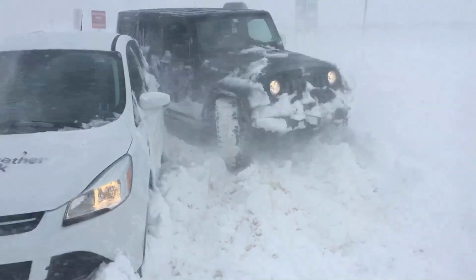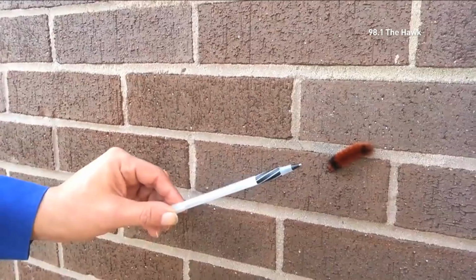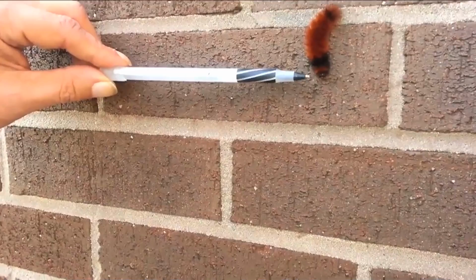There is actual scientific evidence on why the woolly bear's bands differ, but it's not to help us gauge our snowfall levels. It's the opposite. It's more a reflection of how the spring and summer was than how the future is going to be, if you know what I mean. Because generally with most caterpillars, the longer they are, the bigger they are by the fall. That means they had a really good diet, they had access to lots of food, which would probably mean it was a really good summer, a really good growth season, there was lots of food out there. So they just got to be big and strong. So it's more a reflection of what already happened than what's going to happen.